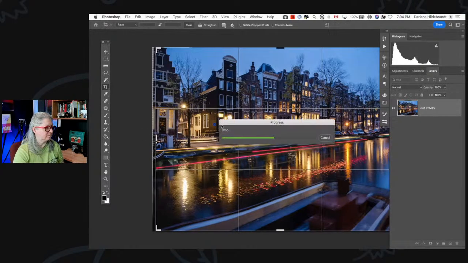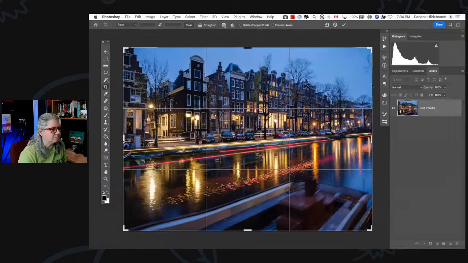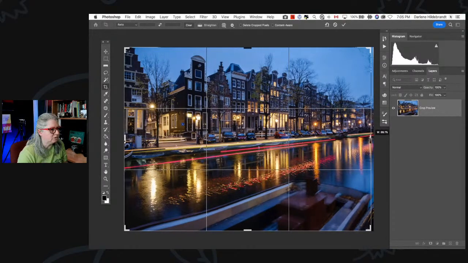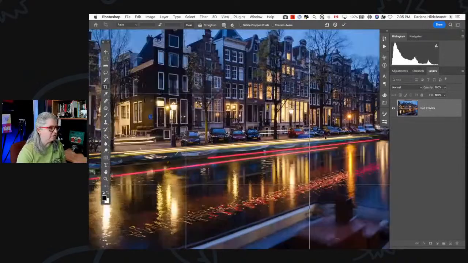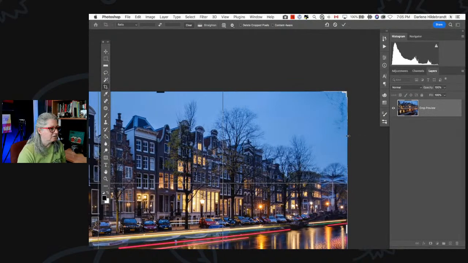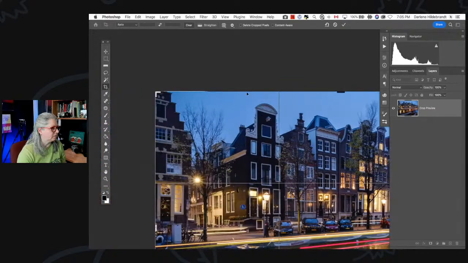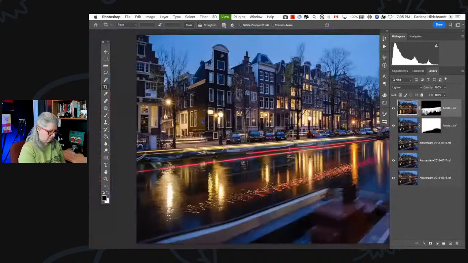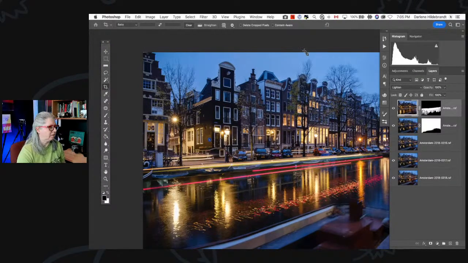Okay. Still missed part. Still missed a bit over here. Come in a little bit more. Oops. Hopefully if I zoom in a bit here, then I can make smaller adjustments. You know, I can get to the edge here. And it looks like a little bit on the top. Yep. Still missed the top. Okay, I'm not going to worry about that. I'm just going to come in a little bit more.